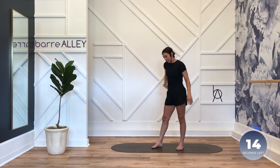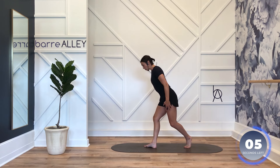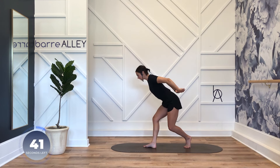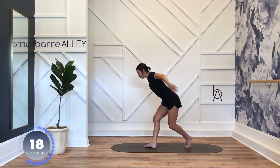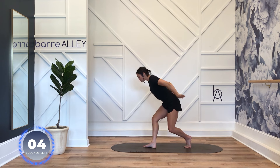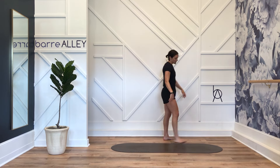One more — left foot is in front. Soften your knees, hinge at your hips, little bend, little pulse. One tap front to back — belly button in, let's go. Think about clearing those fingertips off your tail, off your backside. I don't have the range of motion in my shoulders and chest, so I'm lifting a little higher to keep my chest lifted — my elbows are bending a little more, I'm reaching off of my tail, connecting behind my back. Toes and knees are turned out, belly in, long neck.